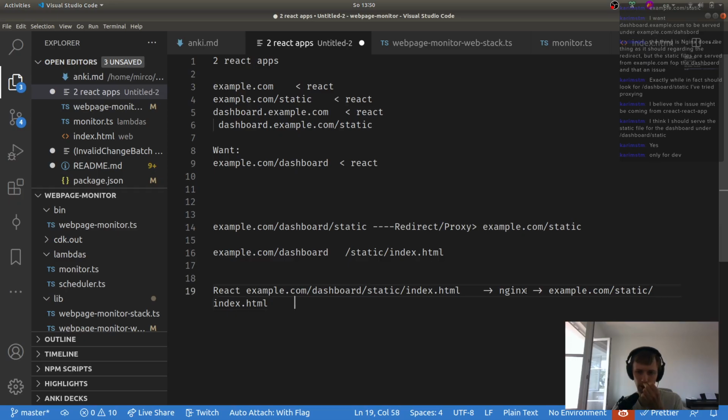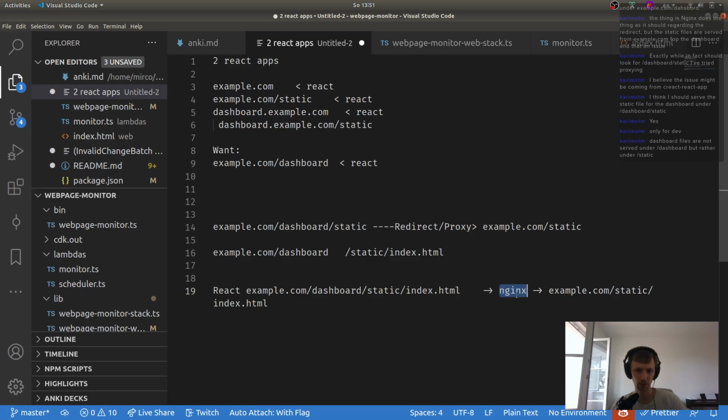Why is Nginx not doing the thing? So what is failing here? Because from the React perspective, CORS should be fine. The path should be fine-ish because it gets rewritten. Basically Nginx just removes the /dashboard. So I'm not sure what goes wrong, and if we could find out why that part is not working, you might be able to figure out the rest. Why does this proxying not work?